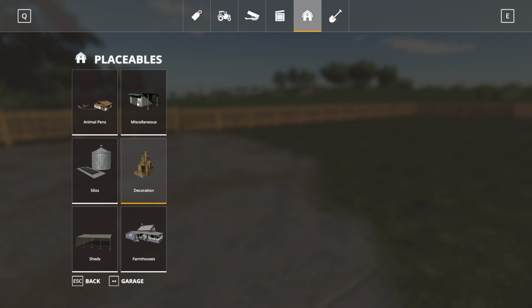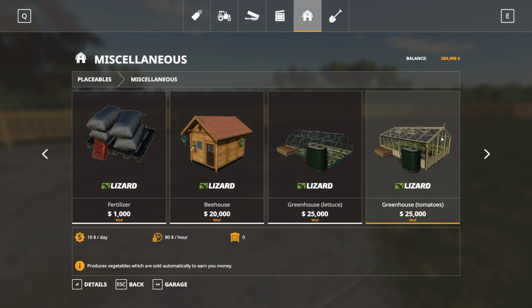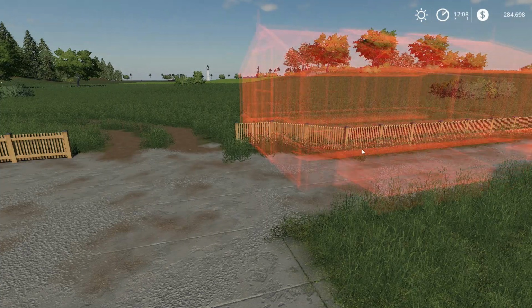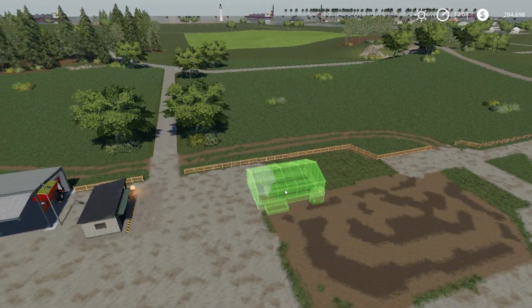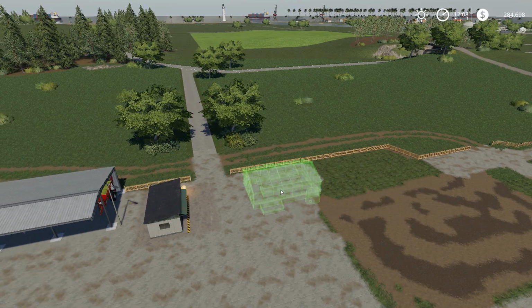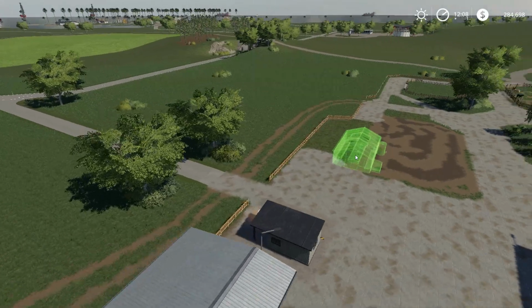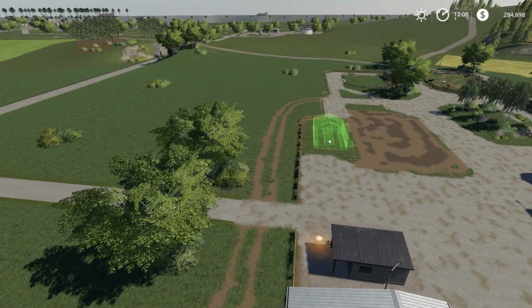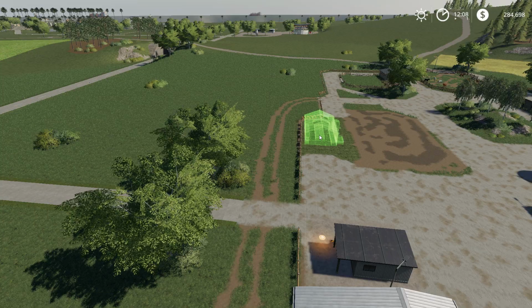And then we're going to go to miscellaneous, and we're going to come over to the greenhouses. I like this one, the tomato one. Looks good. Like I've said, I have no idea the best way to be putting these. So we're going to place this one down over here, and then I can get a better idea of what we're working with. I don't think we need to be able to get to that section, but if we do, we'll find out in just a second. Let's put it just like that.